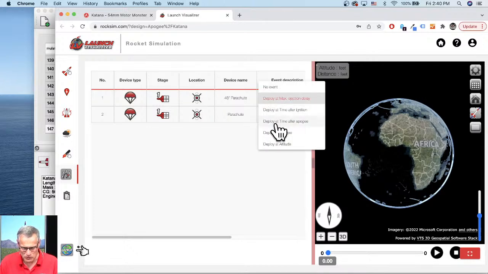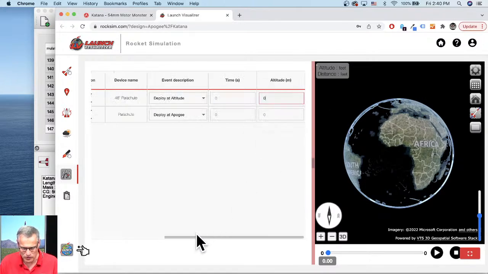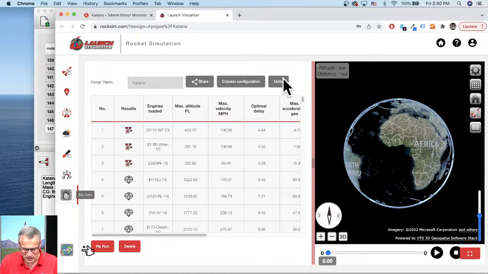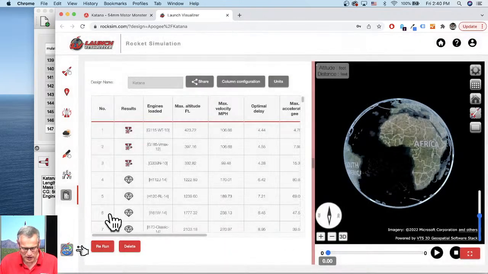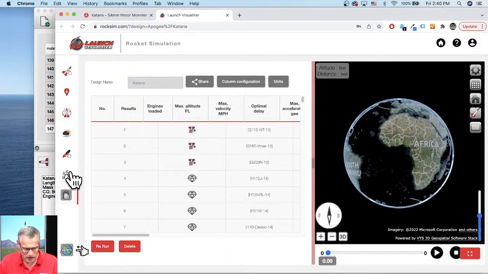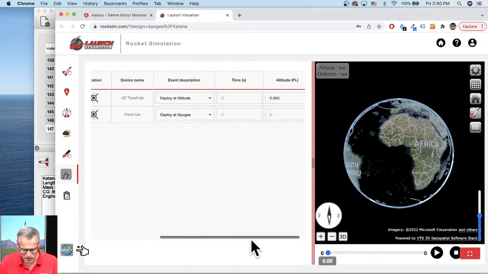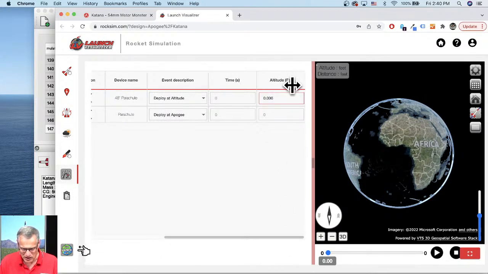Deploy this one at altitude. And it went back to meters. Why did it do that? It should remember my units. Click OK. Okay, now I'm in feet, which is what I wanted to be.